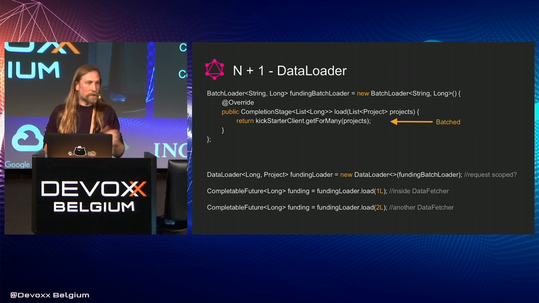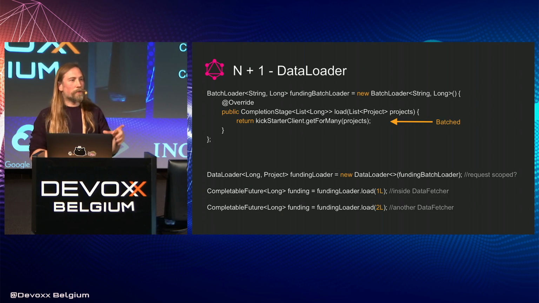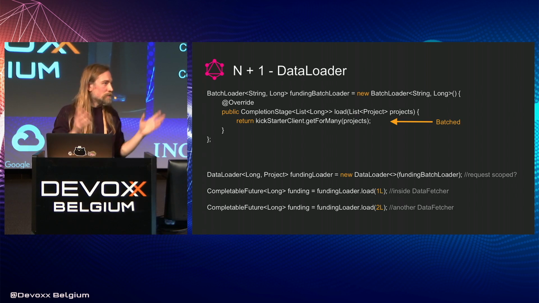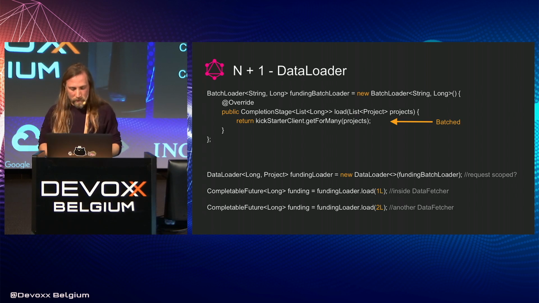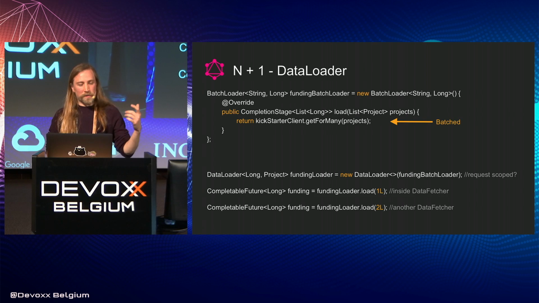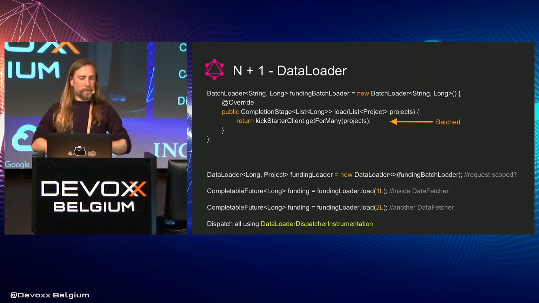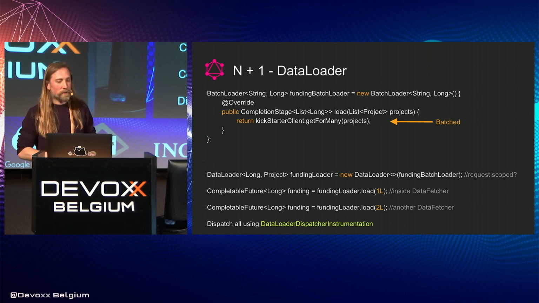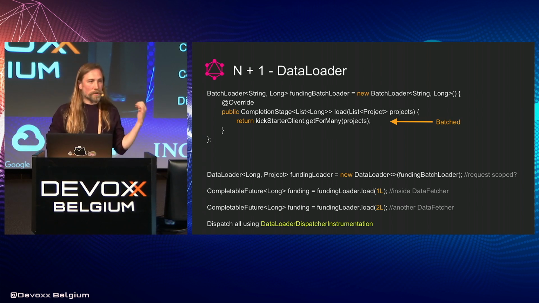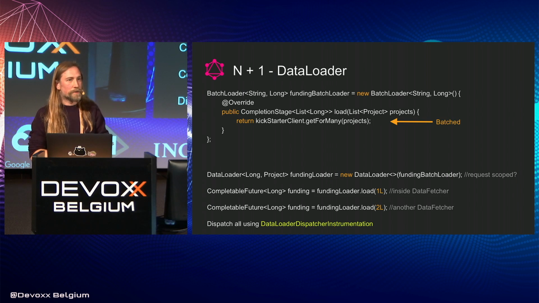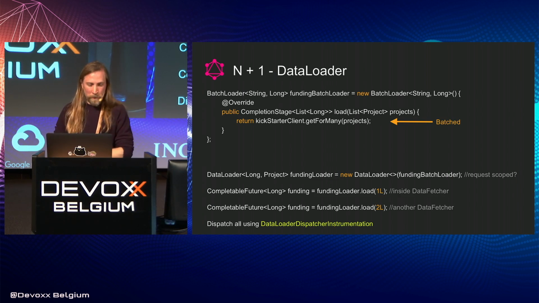Thankfully, GraphQL Java already knows how to deal with it. So if your resolver function returns a completable future and not a straight value, it's fine, nothing changes, all works exactly the same. So you can keep doing this basically. You keep getting promises of the result, and then eventually the batch loading is dispatched by a dedicated instrumentation that's already registered. So it already exists in GraphQL Java. I'm just drawing your attention to it. So this will batch load everything, and then all these completable futures get resolved, and then that's it. You get your thing.